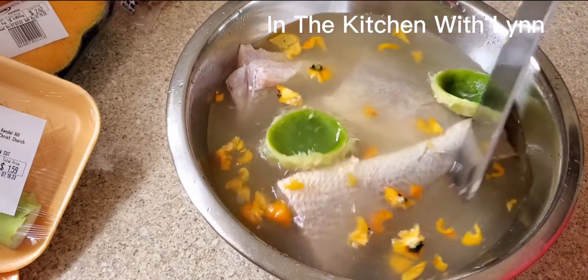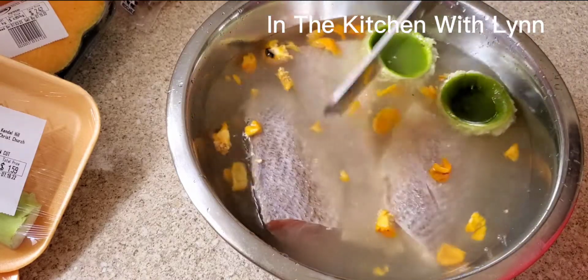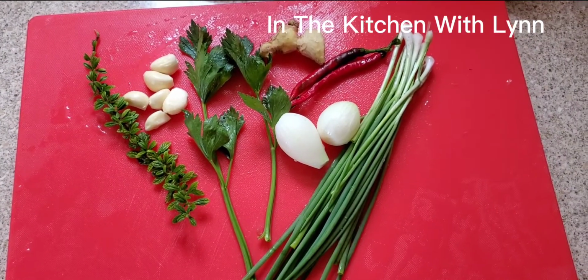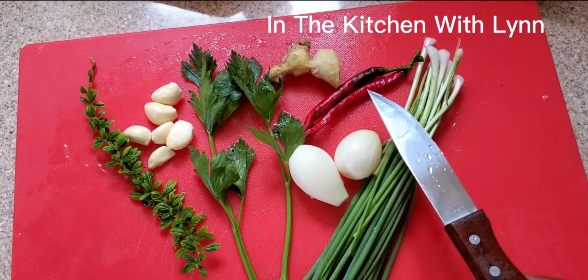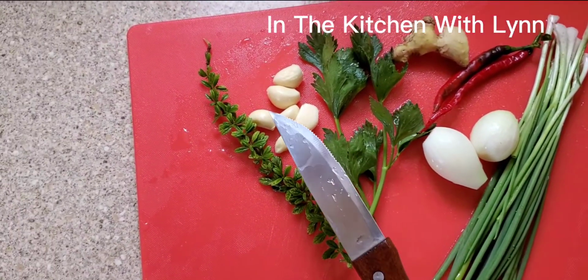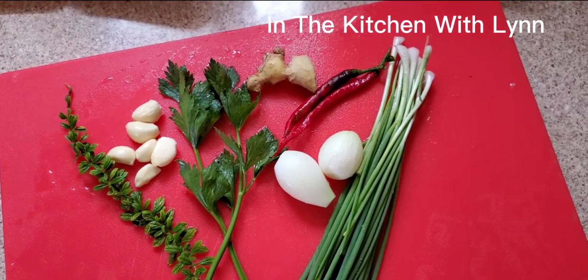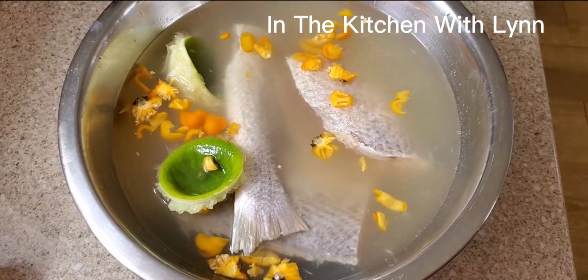While that is doing its thing, which we call soaking, we are going to go right ahead and start with our seasonings. So what I do have here is some chives or shallot, as most of you know it in the Caribbean, onion, red pepper, which is hot pepper, ginger, Guyana celery. We also have some garlic and some Guyana fine thyme. Now use any type of seasonings, all right, that you have on hand. So I did wash them and I cut them up, and I'm going to set it aside.